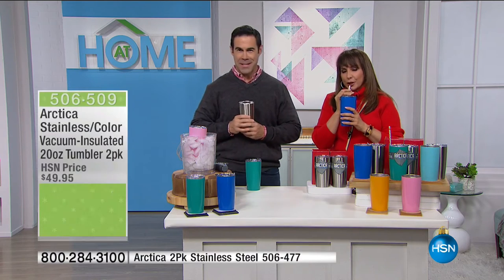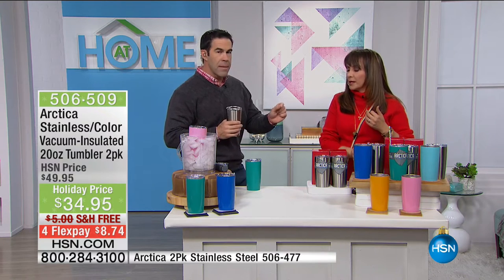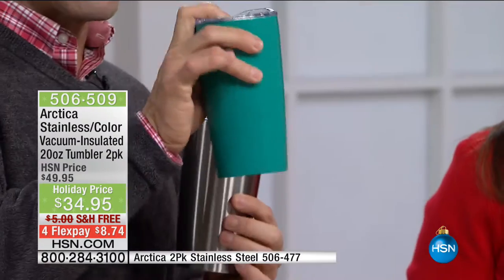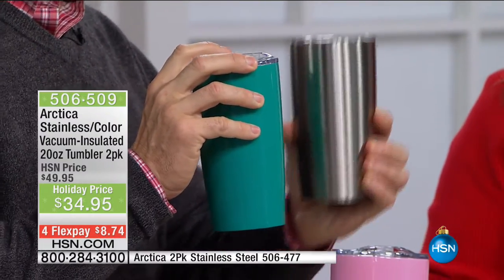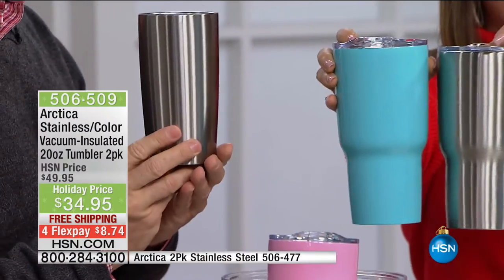Or your spa water with cucumbers, lemon, a little mint. Cheers. If you want to drink more water — and we all should — you need the right cup to do it in. Drink three of these a day and that's your 60 ounces. Drink two of the 30-ounce cups — there's your 60 ounces. And if it's colder, it will be more delicious. Staying hydrated is a great beauty tip too — the more hydrated you are, the more vibrant your skin will look.